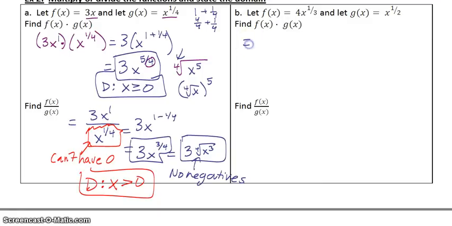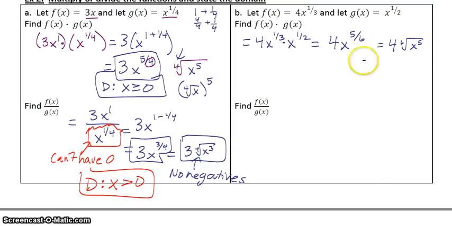If you have unpaused, let's quickly check your work. You may have used your calculator if needed to add those fractions together, but I end up with 4x to the 5/6 power. And when you convert from a fraction to a radical, you get an even root again, so my domain cannot have negatives. 0 is okay, because I don't have anything on bottom of a fraction.